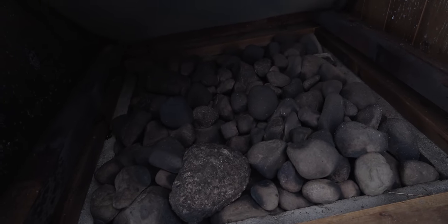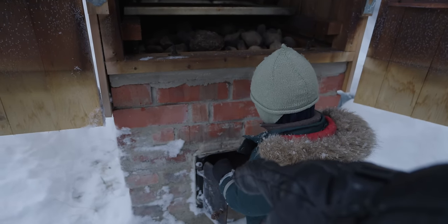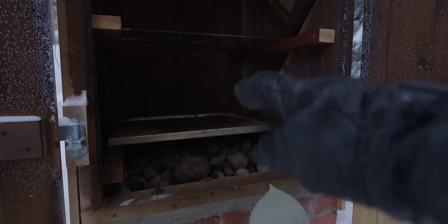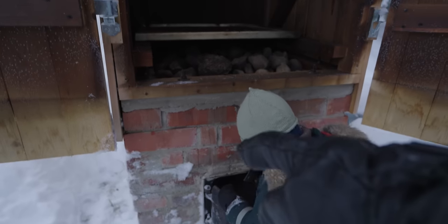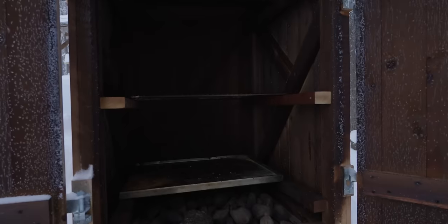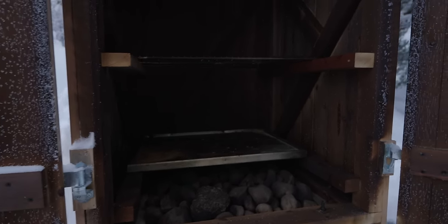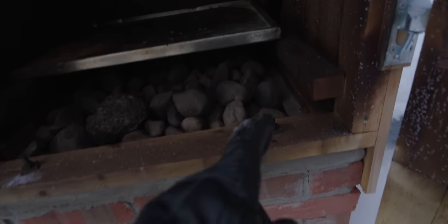Underneath this there is a bunch of rocks, so when I light the fire in the fire compartment, the flames never touch the meat, so the smoke comes through the rocks and into the smoking chamber. And the rocks also store some heat, so this can function as an oven. So when we built this brick thing, we just put some metal bars straight from one side to the other side, and then put rocks between those bars, and then piled a bunch of rocks on top of everything.